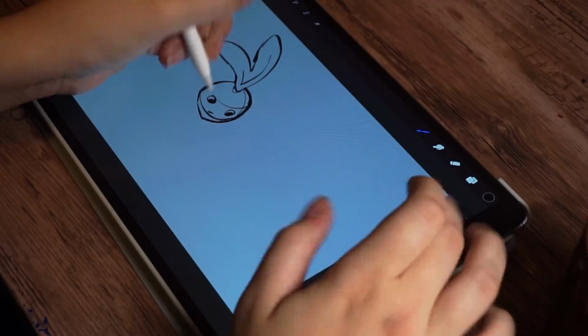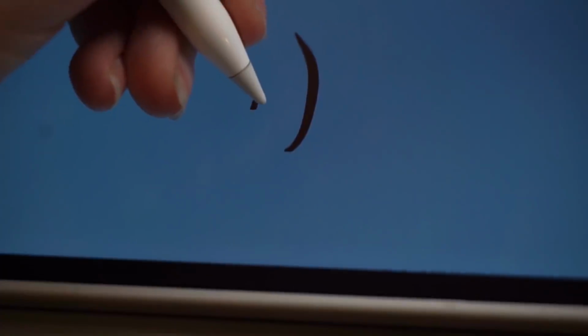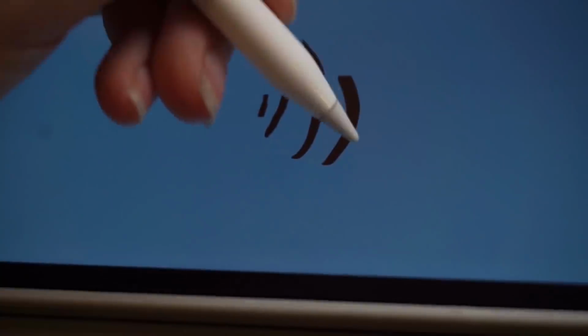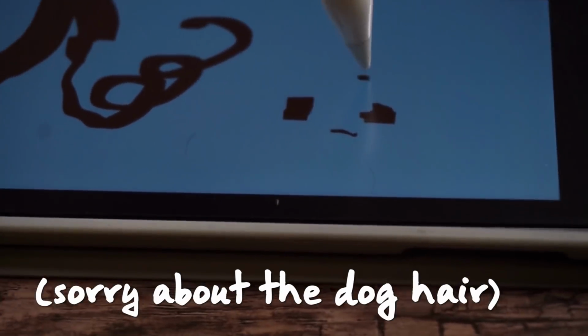And there's hardly any parallax. I think there's basically zero parallax, which is the distance between where your pen actually touches the screen and where the cursor appears. It appears like it's directly under the pen. There's no gap. Although parallax really isn't that big of a deal, and Wacom tablets have so much parallax, like Cintiqs do, so I don't care about parallax, but I just thought it'd be cool. It's kind of like a bonus.